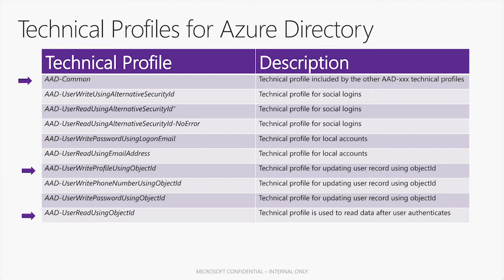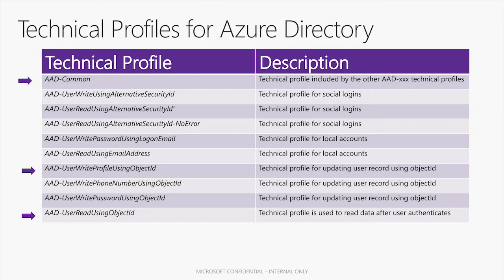Because we expect the user to be found in the directory in a sign-in experience, by default this technical profile has a flag set indicating that if the user is not found, we want to fail. We want to give an error to the user saying, you're trying to sign in, but you don't exist in the system. In the sign up or sign in user journey, we have some logic around if the user doesn't exist, create the user account. If they already exist, then we just move forward. That is also accomplished using these profiles in a different combination.